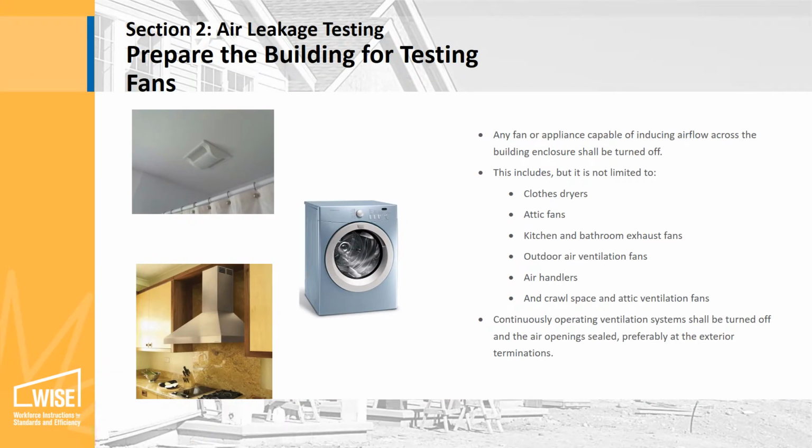Any fan or appliance capable of inducing airflow across the building enclosure shall be turned off. This includes, but is not limited to, clothes dryers, attic fans, kitchen and bathroom exhaust fans, outdoor air ventilation fans, air handlers, and crawl space and attic ventilation fans. Continuously operating ventilation systems shall be turned off and the air opening sealed, preferably at the exterior terminations.